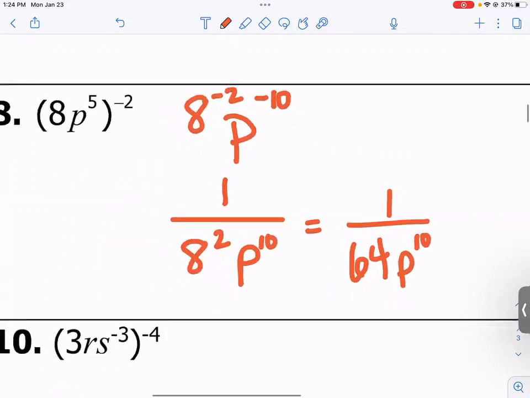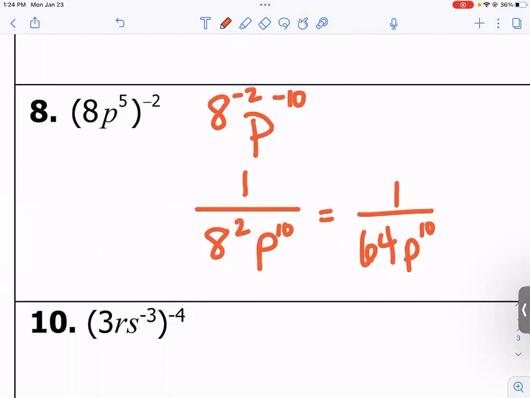Okay, I'm gonna wait for people to stop making noise and I'll explain this again. Okay, this is like 8 to the first, right? So power to a power, this becomes 8 to the negative second. Well, if we have a negative exponent, it has to move across the fraction bar, right? So that 8 to the negative second goes across the fraction bar, and in the denominator, it's now 8 to the positive 2. And 8 to the positive 2 is 64, but it has to come down to the denominator.